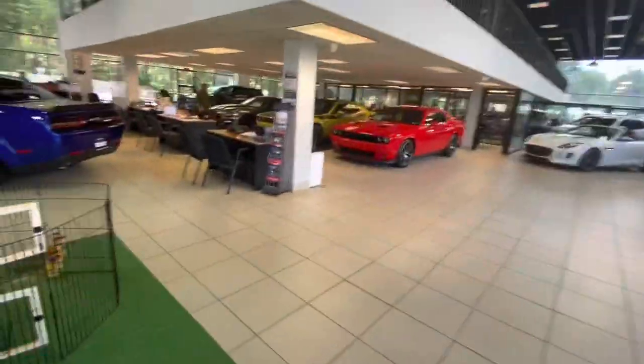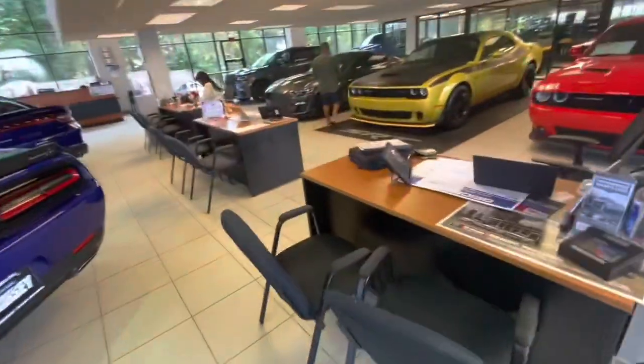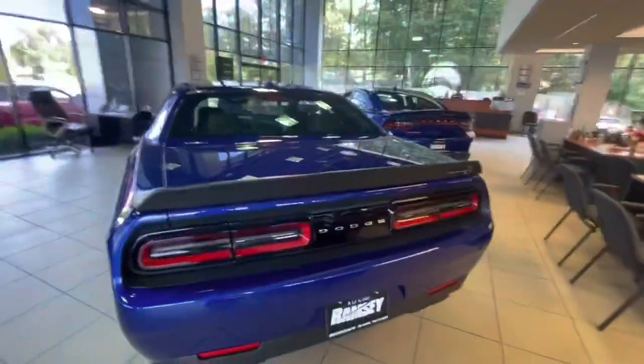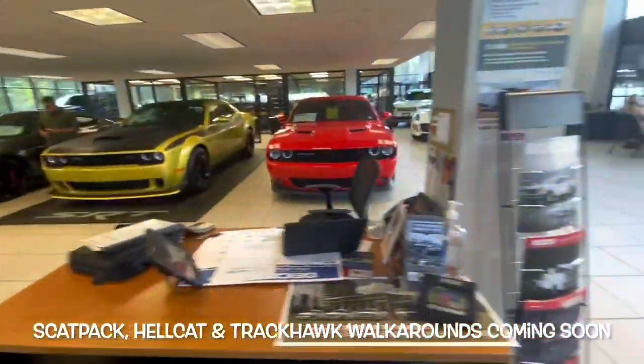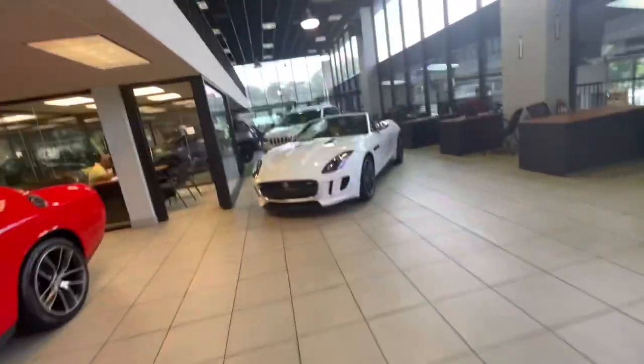All right, I'm assuming Henry's still in the same spot. I'm gonna put my waters here. We definitely got some walk arounds to do here. So let's see if we can't take advantage of this time to take a look at the Durango, and then we'll do walk arounds inside.